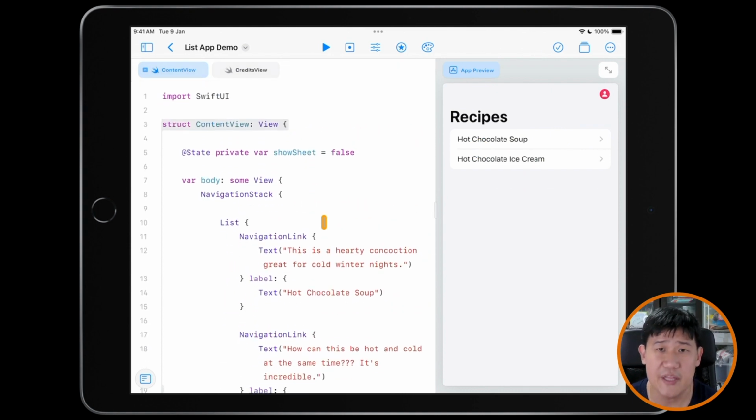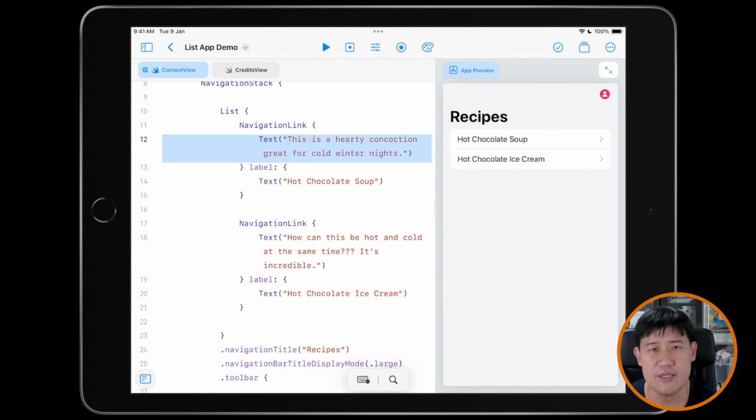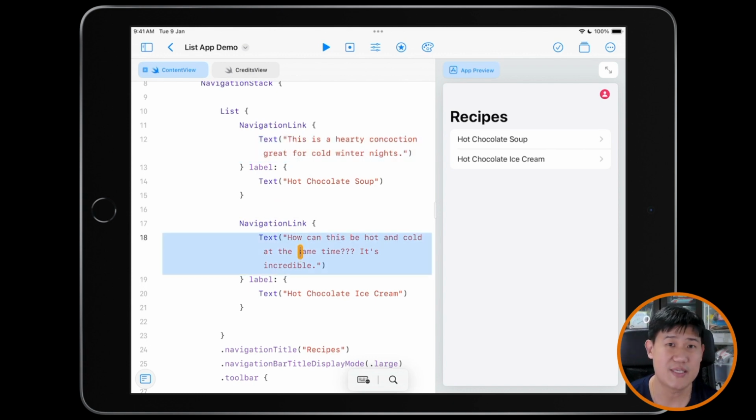So you do have enough to get started making a list app where you just create your list items one by one. And one of the things you might want to consider doing is you might want to make this into a separate page. Now, it's going to get a little bit complicated if you have a separate page for every single one of the destinations. So what we're going to do in the next video is we're going to make this a little bit more generic. We're going to have a way to list out all of the titles and all of the details inside a single data structure. And we're going to have a single view that shows up when you tap on it, just that the data will be passed over.